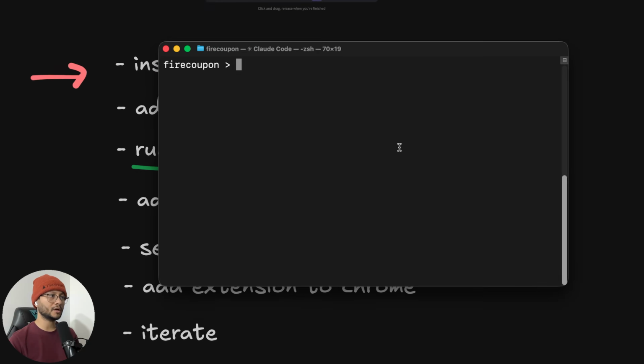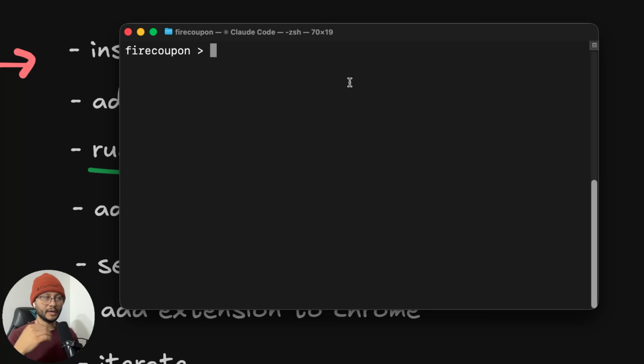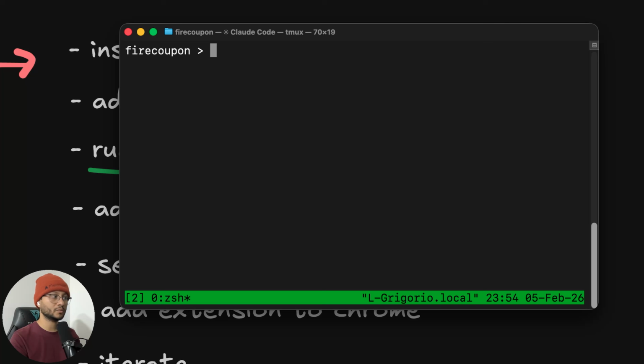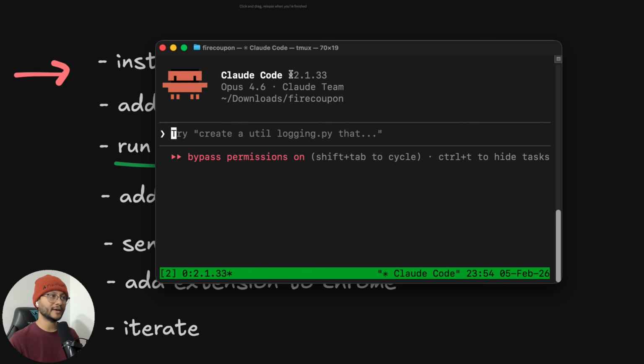To do this, the Claude documentation recommends using an external terminal, not inside of VS Code, because of the limitations with tmux, but basically just type in tmux. This will start something similar to the terminal with more features, and now you can execute Claude. All right, as you can see, I'm running Claude Code version 2.1.33. This is really recent. I think the 33 is from the past hour, and with Opus 4.6.